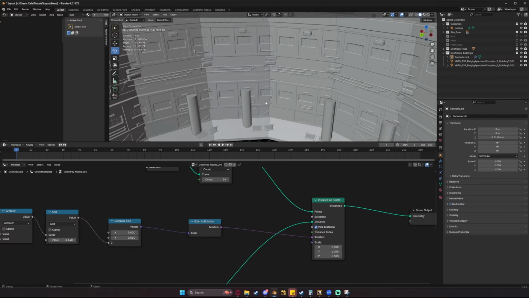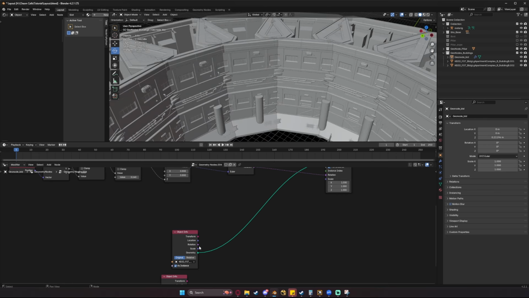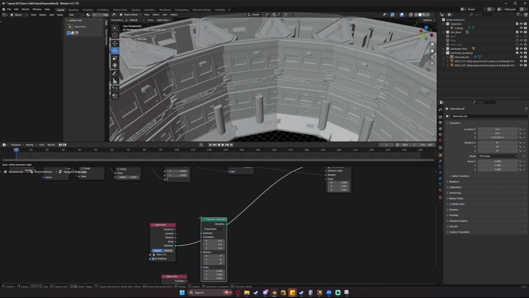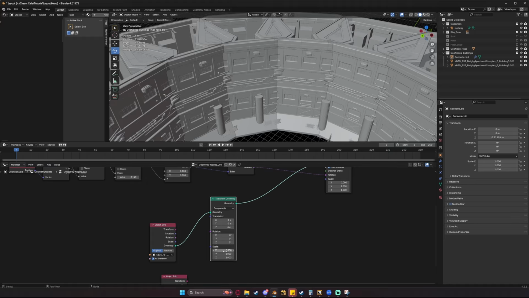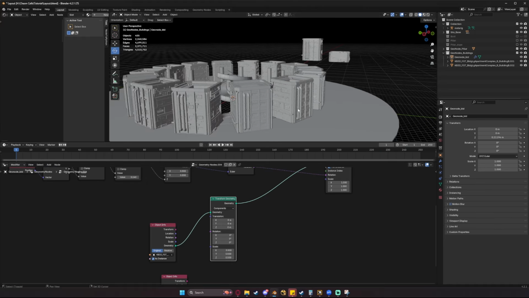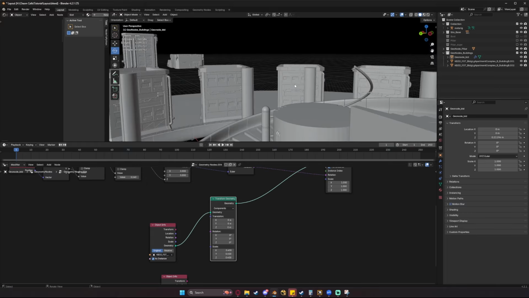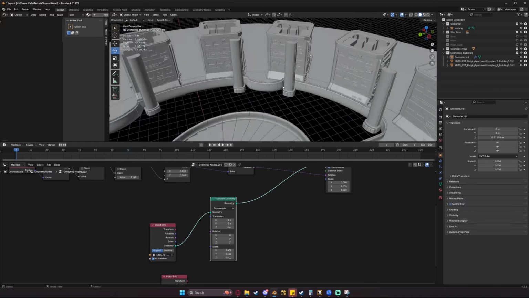And we can see that these buildings are scaled up a little too big still though. So what I'm going to do is I'm going to take in a transform geometry node and plug that into our object. We'll set the scale to something like 0.5. And 0.5 seems still just slightly too big. So let's drop it down to maybe 0.4. And that seems to line up just right.